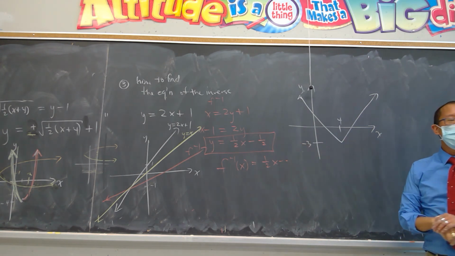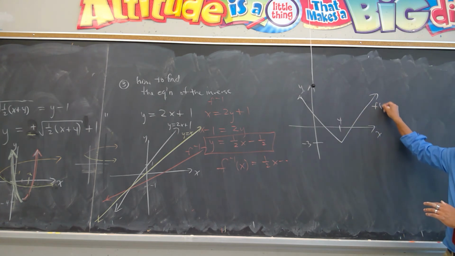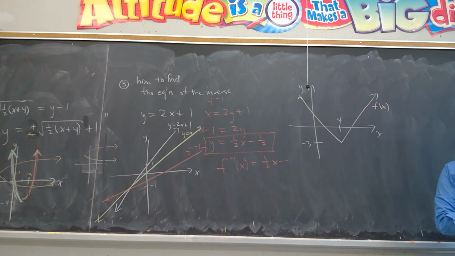This is obviously an absolute value question. Can I get a volunteer? Restrict the domain of this function so that its inverse will be a function. Any volunteer want to just give it to me? Even though it's an absolute value, can anyone do it? What would be the restriction for this one? There's two possible answers, but there's actually an infinite number of answers, but there's an optimal answer.